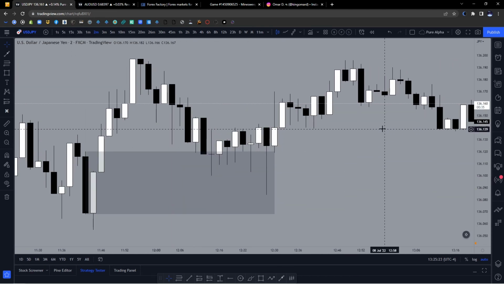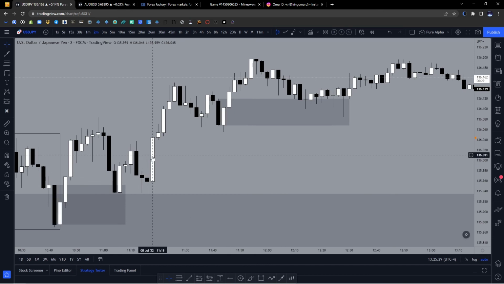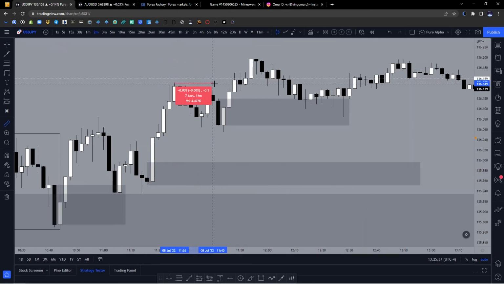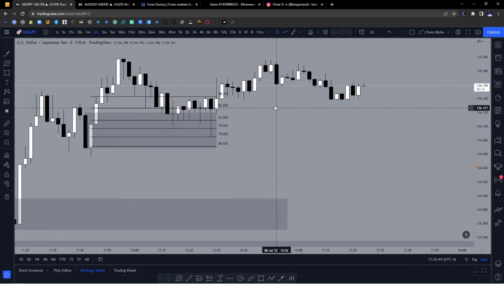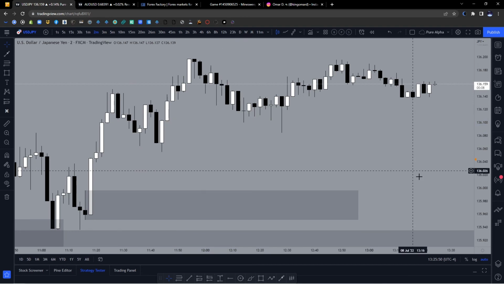If you missed that entry, then there was a re-entry opportunity somewhere over here, but you know it's Friday. We don't often trade Fridays, but we're also going to keep this in mind. Now, many people may ask in the comments or text me personally, why did I not draw this order block out? Well, notice how we formed a high here, liquidated the high, so now we agreed that the new leg of price would be this right over here. Now, that's not to say price can't come down here, but we're more focused on relevant price.